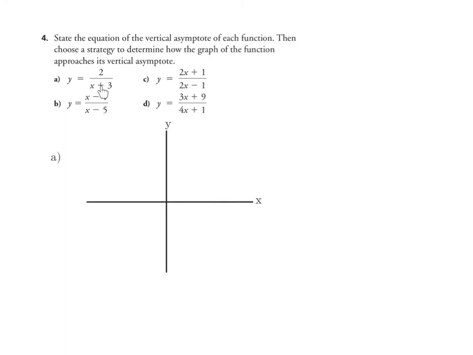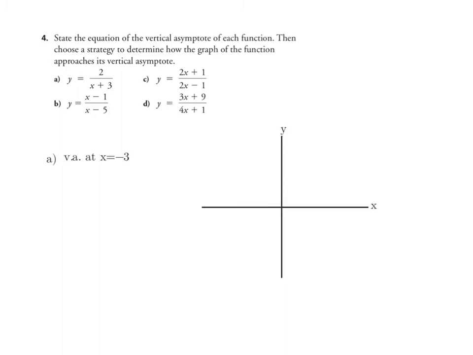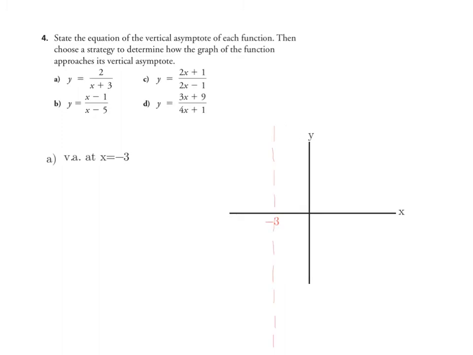All right, vertical asymptote is at x equals -3. And there are just so many ways to figure out how this approaches. I know that there are no zeros whatsoever. I also know that if I plug in a really large number, the bottom's going to be positive, and so will the top. And this is 1 degree greater, so I know it's going to approach 0 from the top. So I could do that right now. I know it's going to go like this.